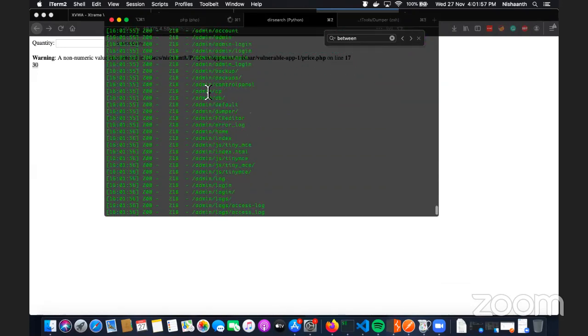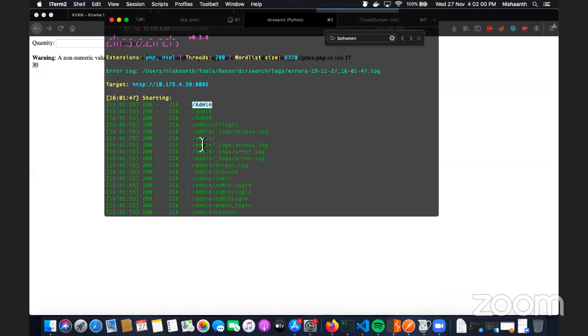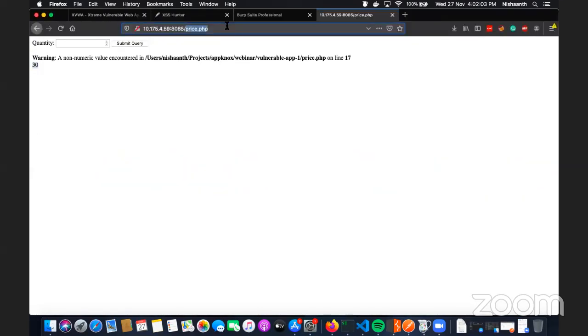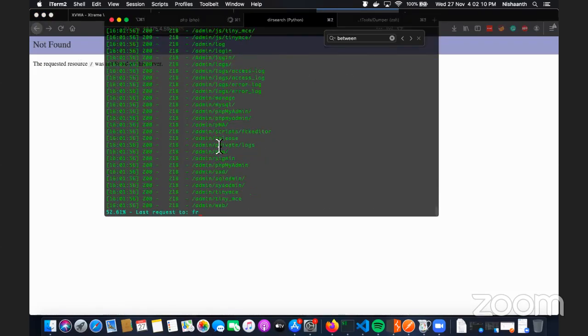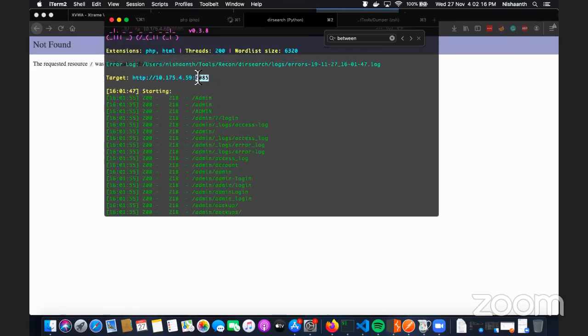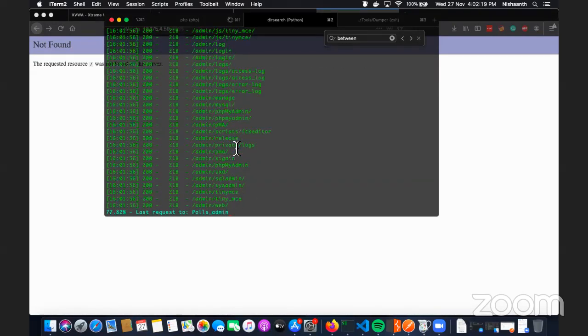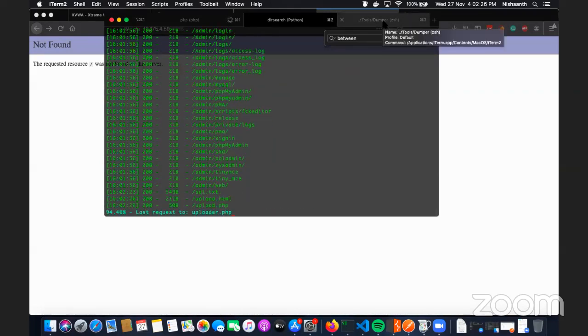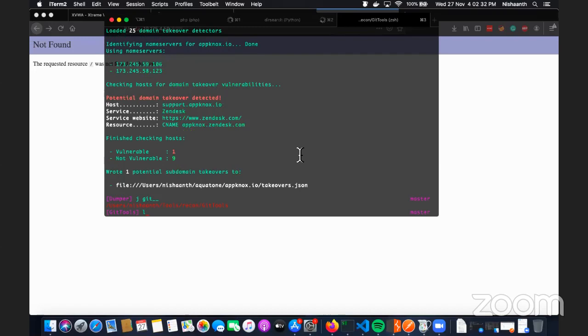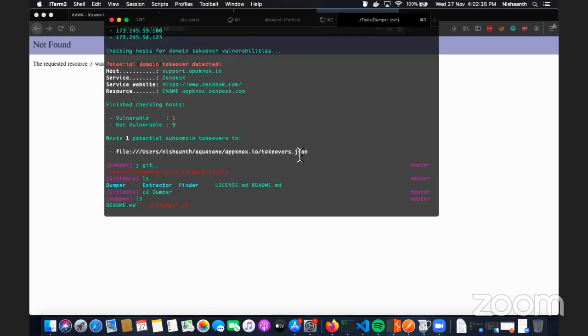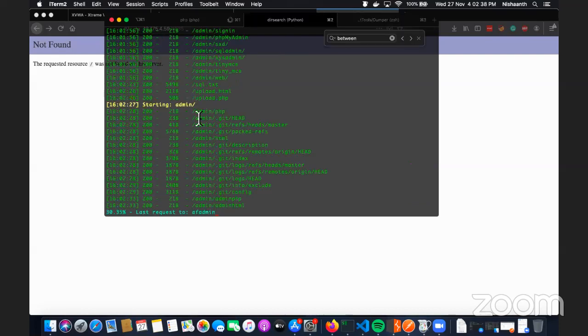So yeah, here we can see there is a slash admin folder which was actually exposed, which we couldn't see if we just saw this page. It is just 404, right? But there are hidden files inside that directory. It runs a brute force recursively on the subdomain or domain which you give, and it will figure out hidden files and showcase, okay, these are the hidden files and so on.